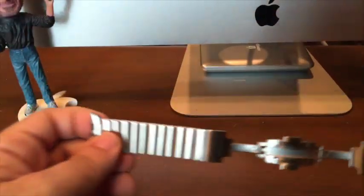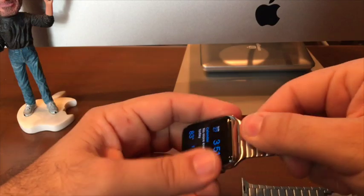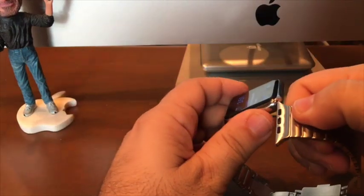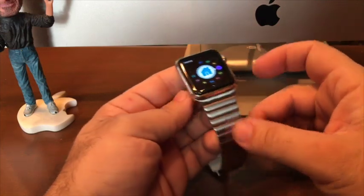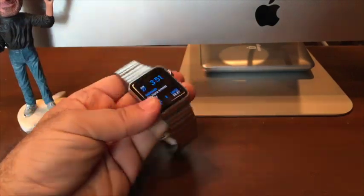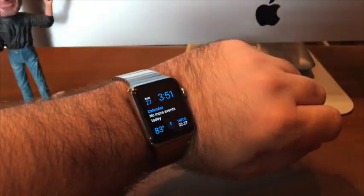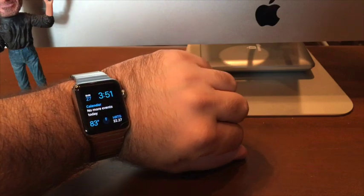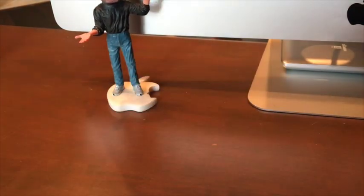So I finished putting the links on — taking some links off. It wasn't too bad. I'm using my iPhone now instead of the camera. I just wanted to show you the finished product. Slides right in just like the original Apple Watch bands do — click right in there. And there you have it. The finished product. I think it looks good. The wife came home and I showed her — she thought the Apple one looked a little different, said she could tell the difference. I couldn't. I think it looks great. I definitely recommend it. I'm sure the Apple one is absolutely amazing, but this MOKO one for $89 is a good option. Thanks guys, have a good one.